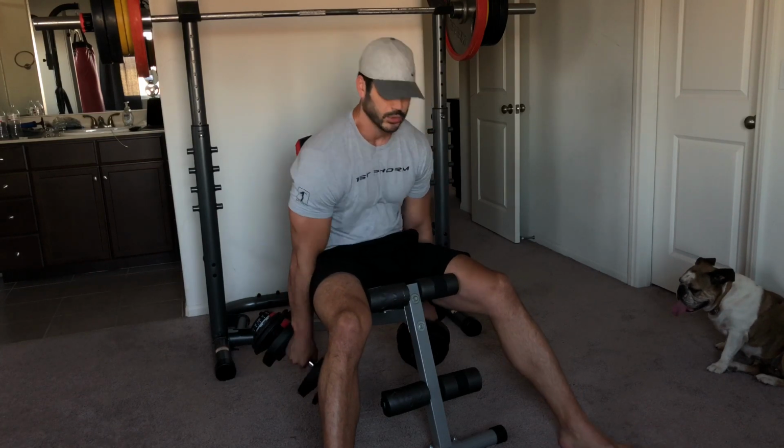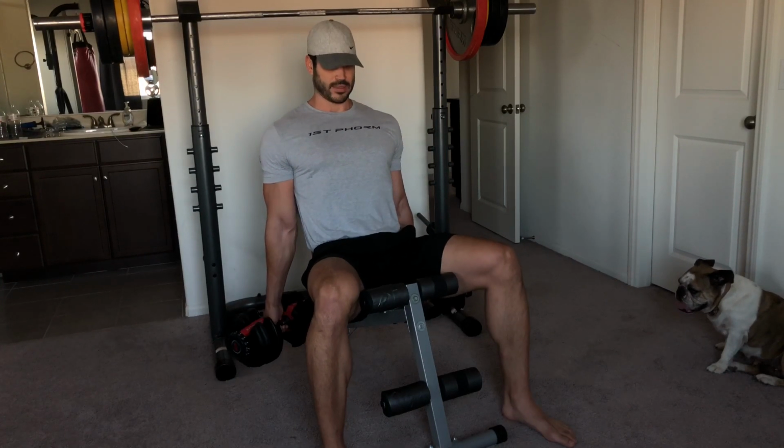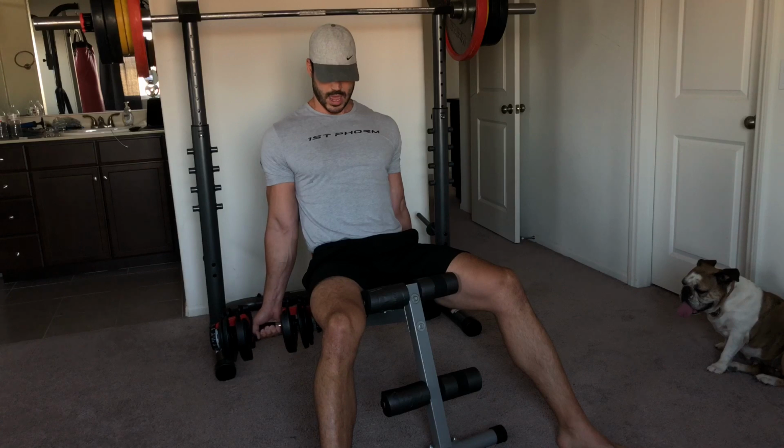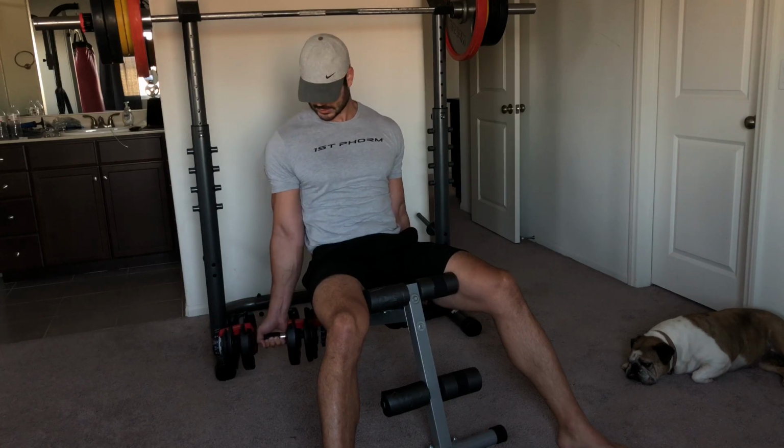I want your shoulders back and your chest out. Take a nice deep breath. Keep that chest out. Remember, feet on the floor, neutral spine, your back is straight, and you're going to bring the weight up and use either the bench or kind of your side, might be a little easier, it's called a fulcrum, but use it as support for your elbow and somewhere to dig your elbow into in order to help get that weight up. So it'll look like this.